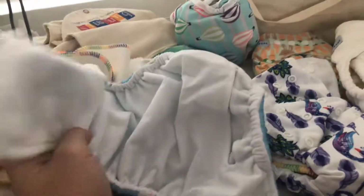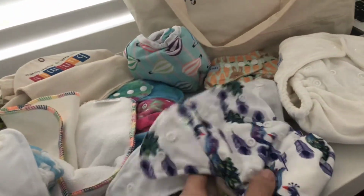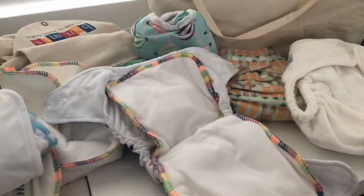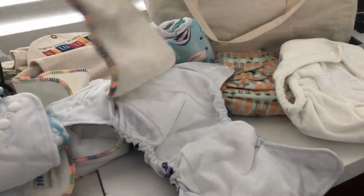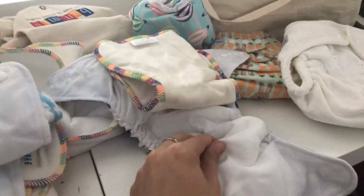Absorbency comes away from your cover. Okay, the next one is an all-in-one. An all-in-one is the most simple, like a disposable. So it's actually all sewn together. So you've got, here's our baby bear all-in-one, but it's actually sewn in. So you can't take this out. There's also absorbency sewn into the lining, and you can't take that out either.